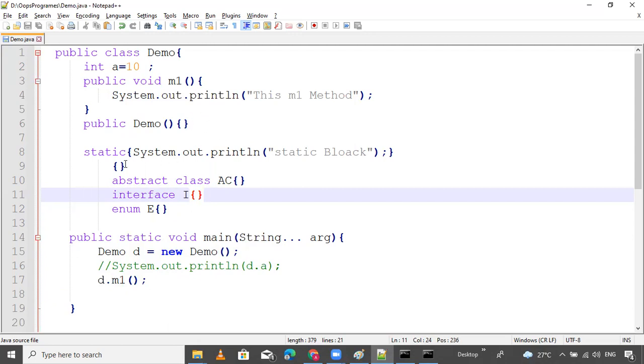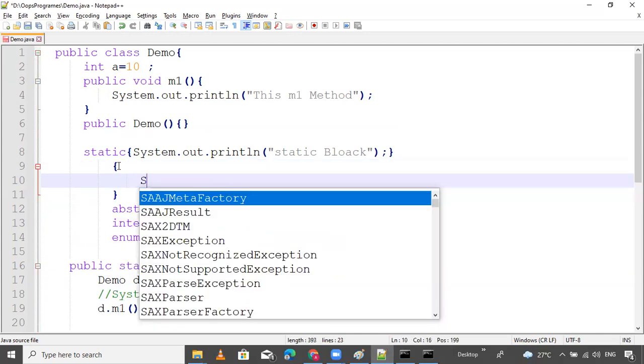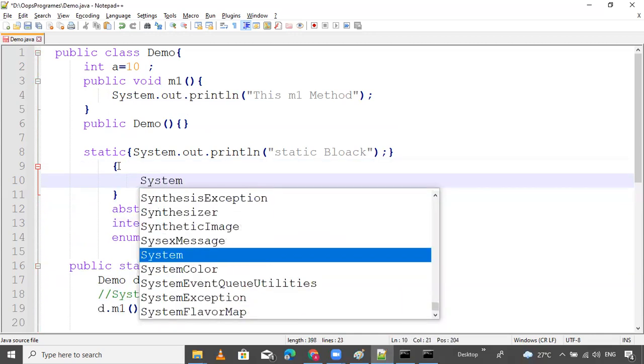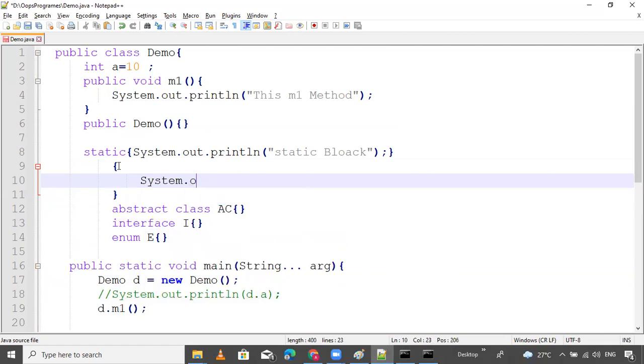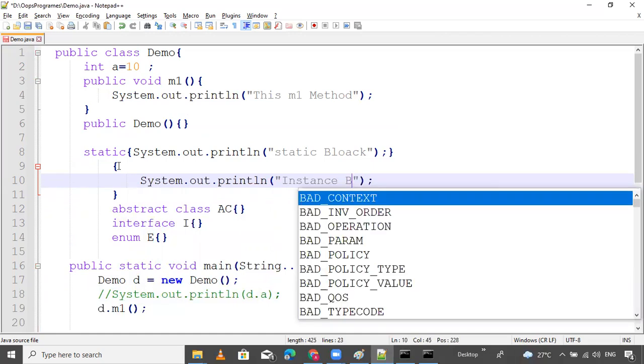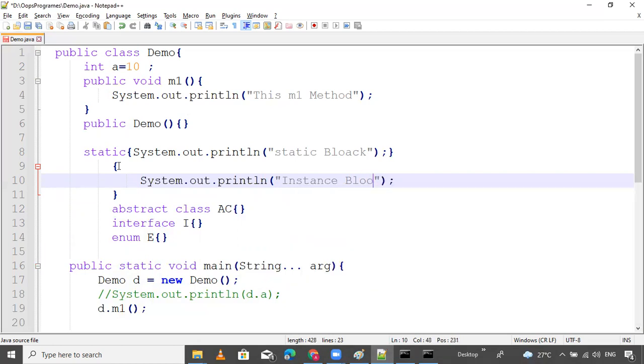Okay, so now this is the instance block. I will show you when the instance block is called. System.out.println, this is nothing but the instance block.